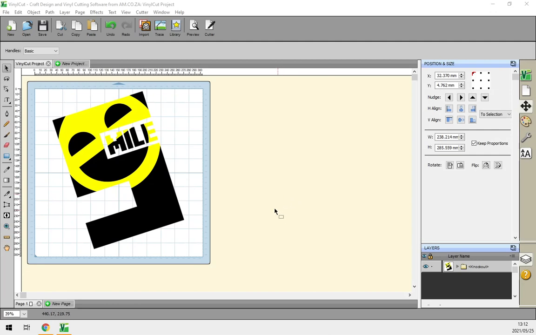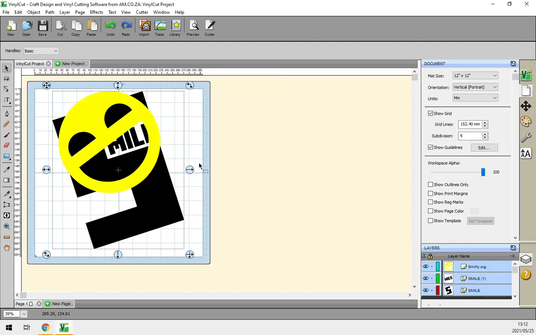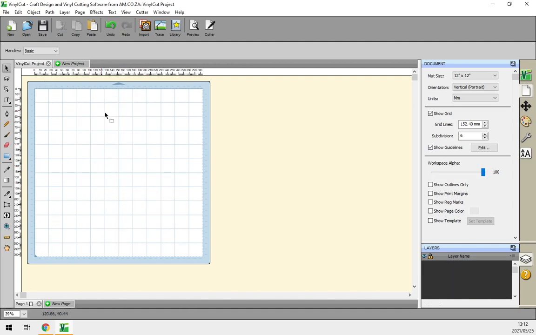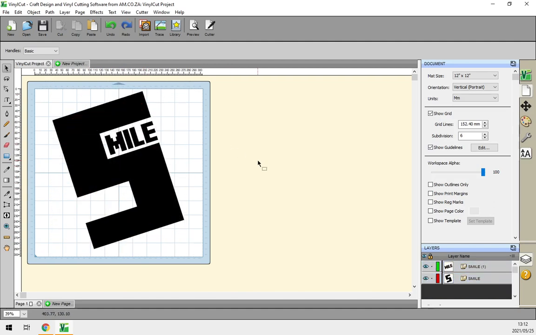So now, let me just quickly undo this and then we can start the tutorial. Okay, so now let's say you've got your text or something in your design, or you've got some form of vector shape and you want to add another one over it, but take the shape of the bottom layered vector. So in this case we want to put the smiley over the text that says smile, and just keep in mind the bottom text will be your primary shape, and the text on top of it will only take the color from that shape. So the order of your layers is quite important.